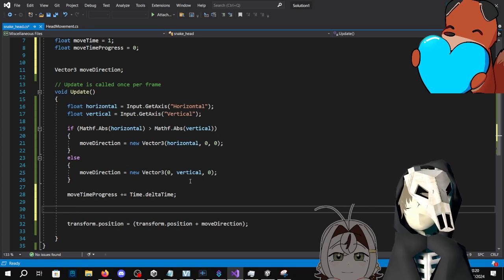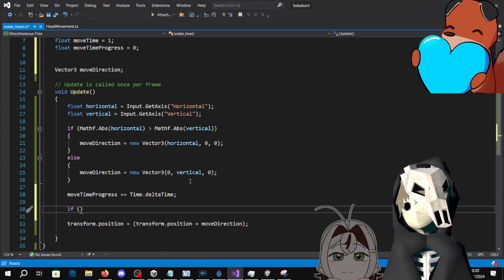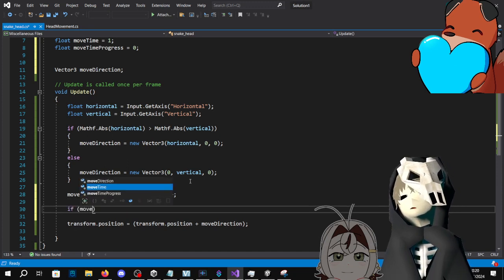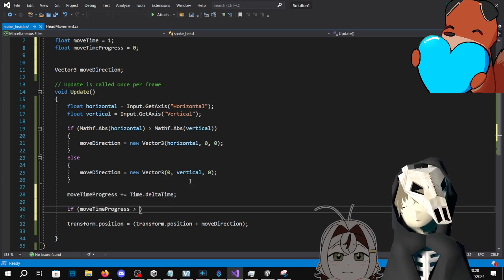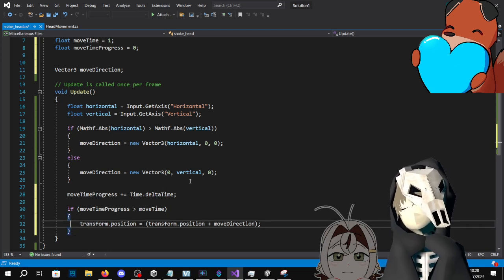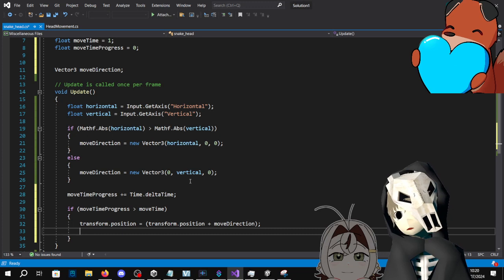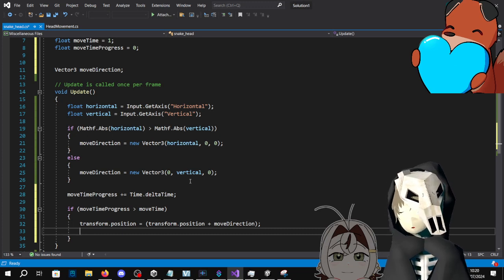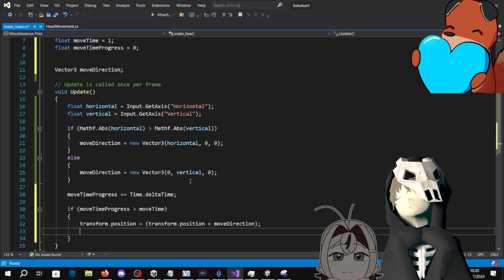And then if moveTimeProgress is greater than moveTime, then we will move. And when we do move, we have to reset the moveTimeProgress back to where it was before.